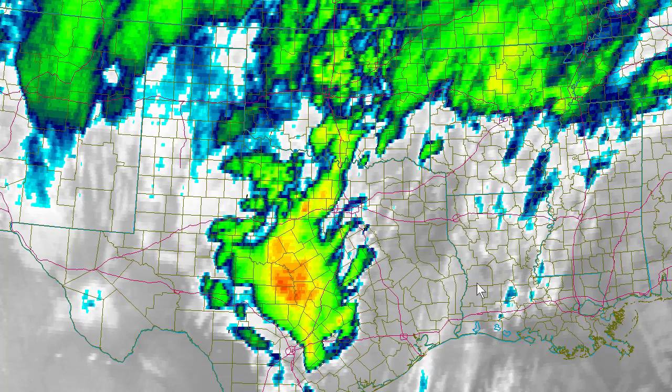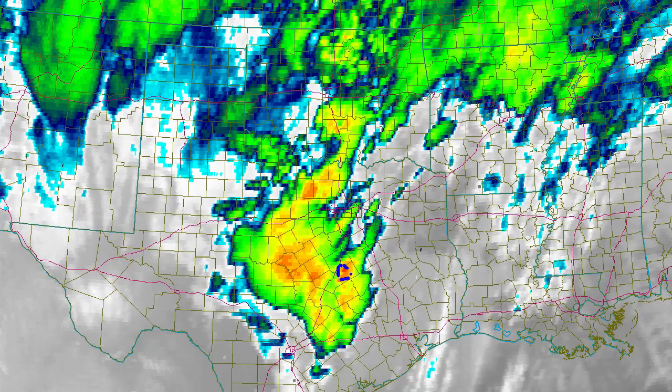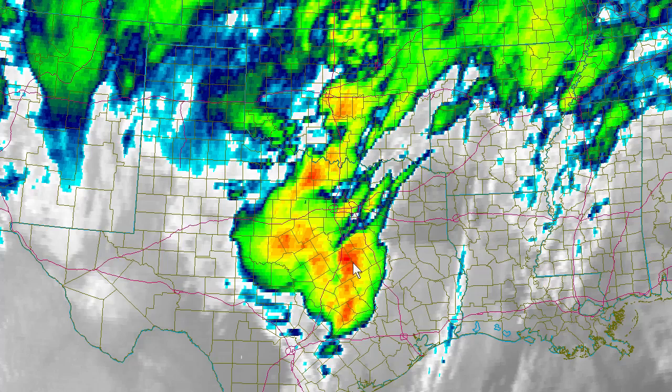Now this is infrared imagery showing cloud top temperature. The very cold tops are shaded orange and red, indicating probably some strong updrafts under those areas. What we see when we go through these frames is a cell coming together just northeast of Temple — I think this is the start of the Dallas tornado storm — around 7:30 a.m. Rolling that forward, it went really red east of Waco about 8 in the morning.